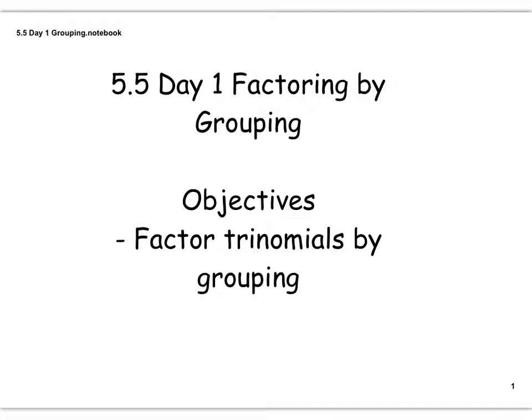Algebra 2 students, welcome to your notes on 5.5, factoring by grouping. And right off the bat, I'm going to have you make a change on your notes, because really what we're factoring today is not trinomials. We're going to factor polynomials. So you can cross off "factor trinomials by grouping." It should say polynomials. We have a mistake right at the beginning.